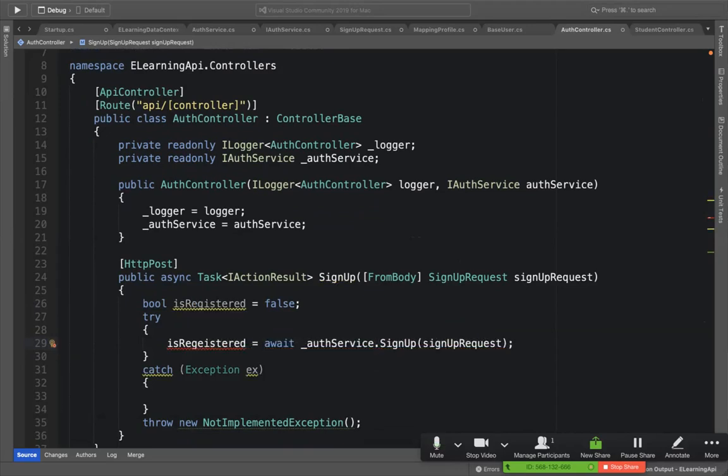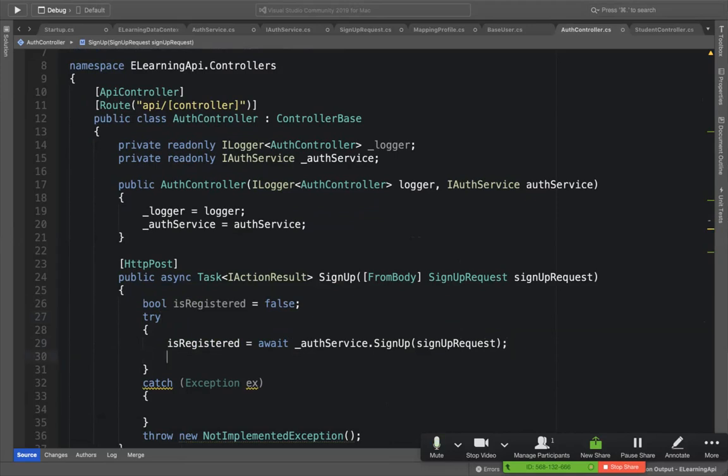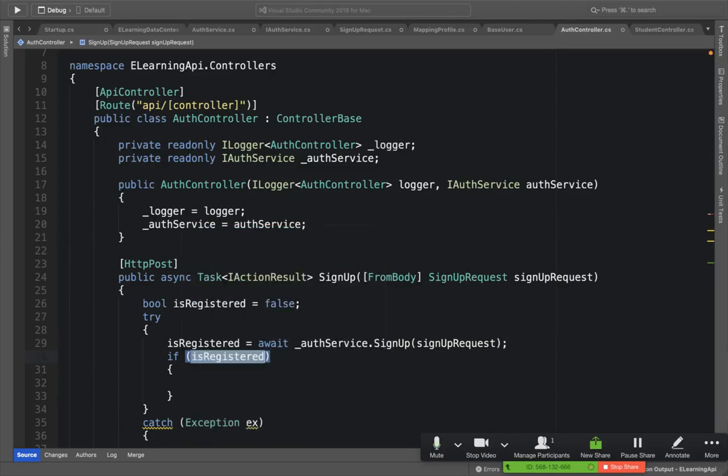So we get is registered, and we now say if it's registered, it's true. If it's false, let's say if not is registered.